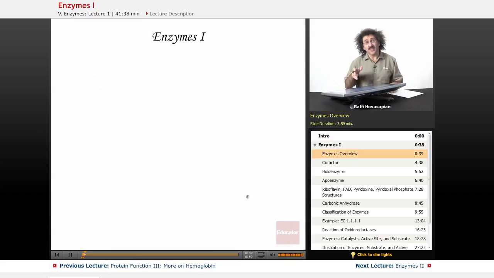Now, we're going to introduce enzymes, talk a little bit about their general properties, a little bit about how they work. We're going to give some examples of enzyme reactions, and talk a little bit about the quantitative and kinetic aspects. We're not going to get too much into it, because this is one of those topics where you run the risk of saying too much that's unnecessary.